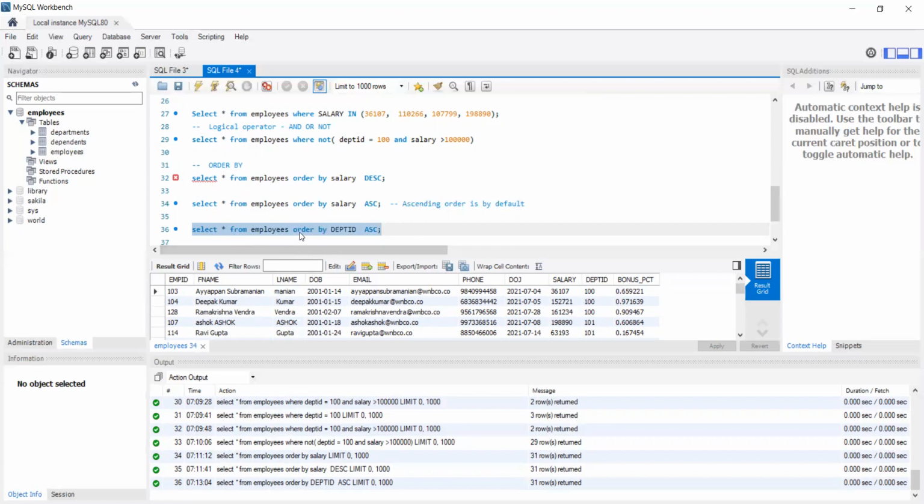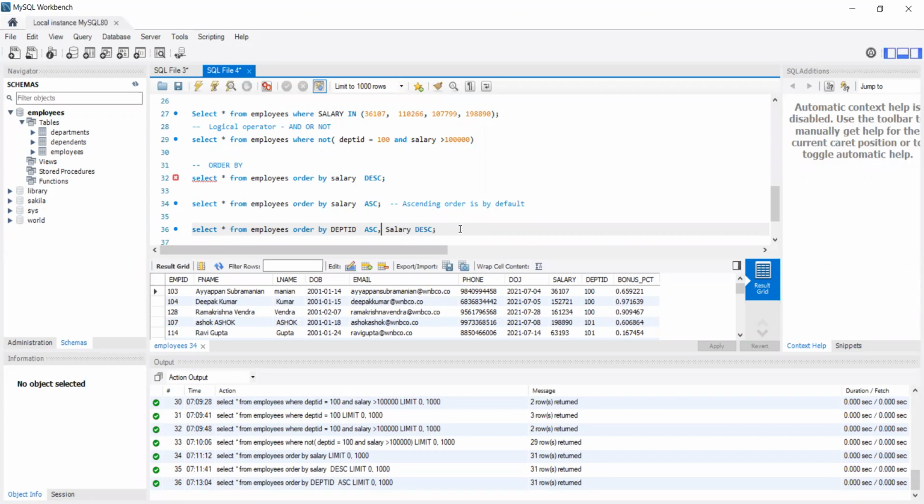So I say select from employees order by department ascending, and salary descending, with a comma between. First it will arrange by department, so you'll have all the 100 department together. Within that 100, how should it arrange? Based on salary.